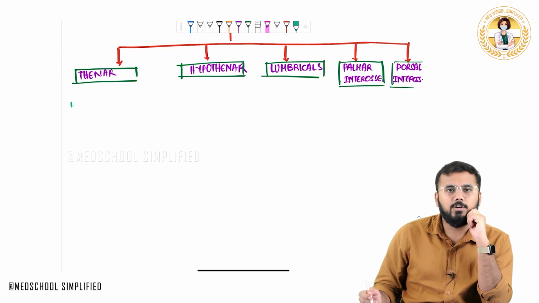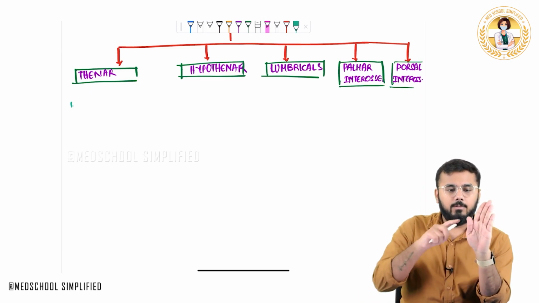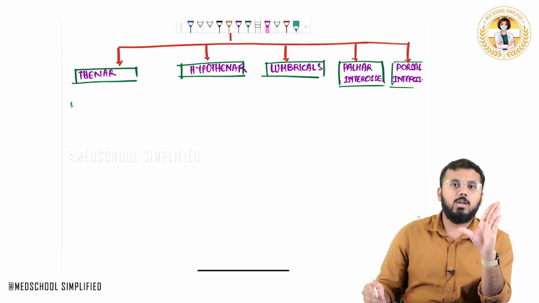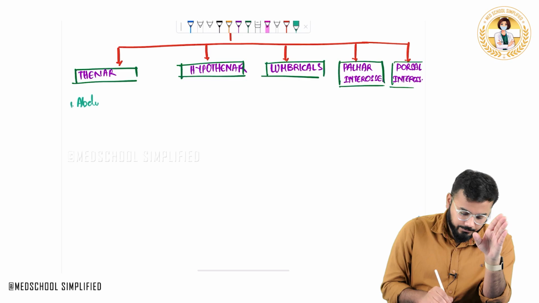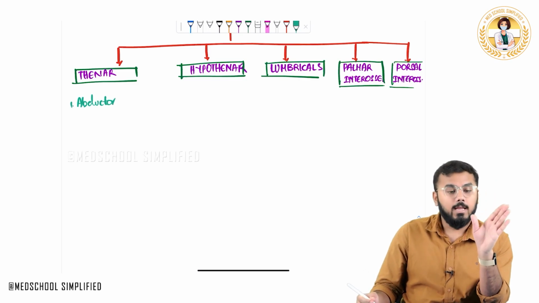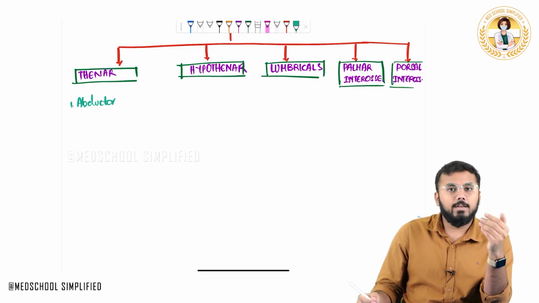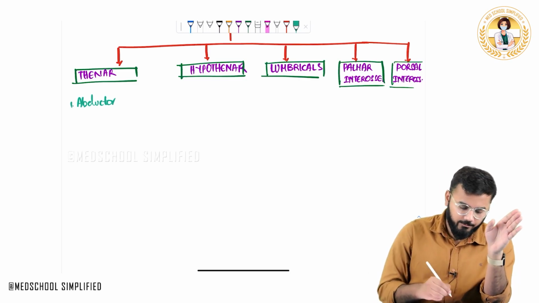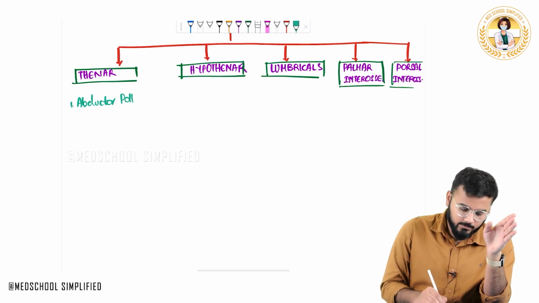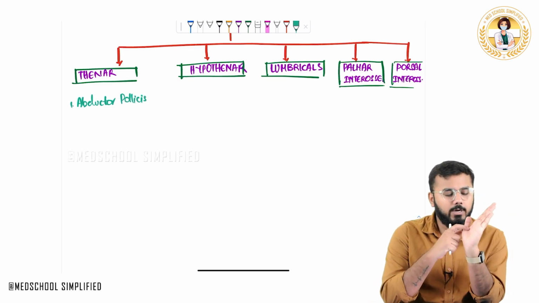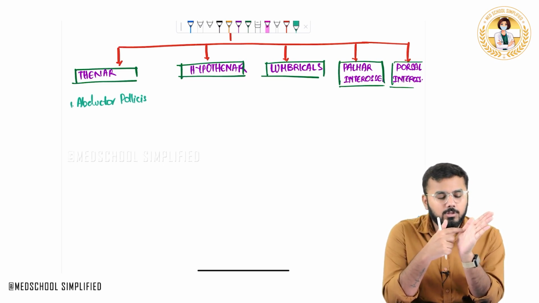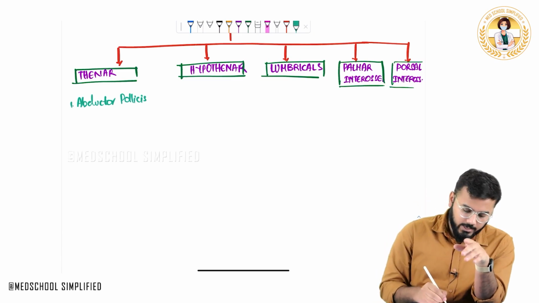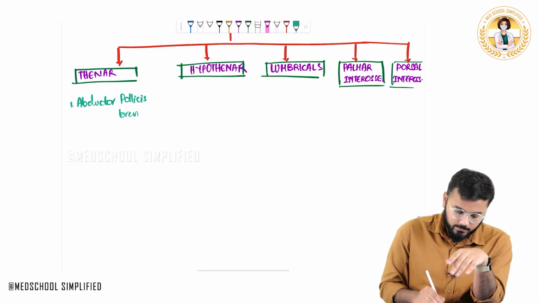So what are the functions? The first important function is that when I am moving my thumb away, this is called abduction, and the muscle is called abductor. Abduction of what? Abduction of your thumb. The thumb in Latin is called pollicis, right? So this muscle is abductor pollicis. These are the intrinsic muscles, located in the thenar eminence, so these muscles must be small. That is why it is abductor pollicis brevis.